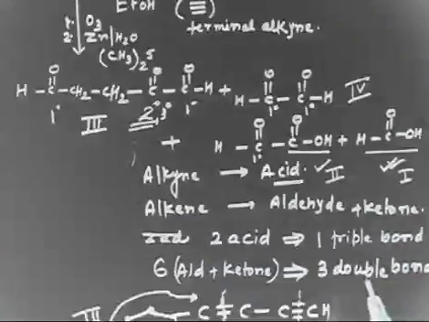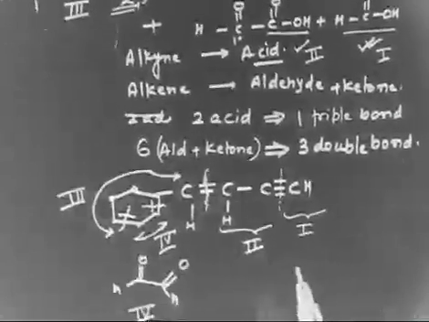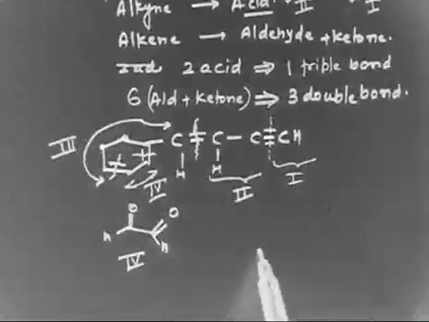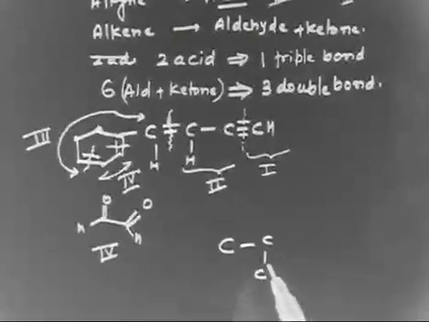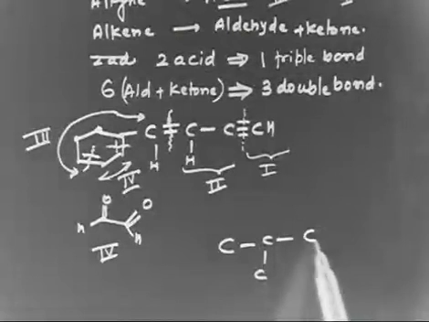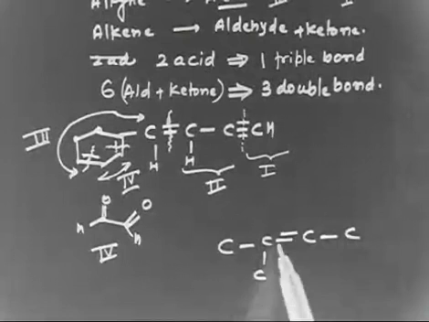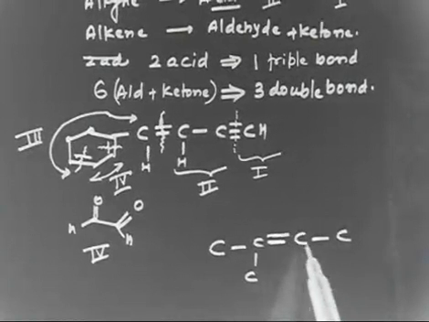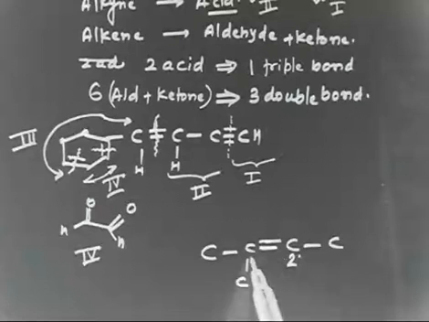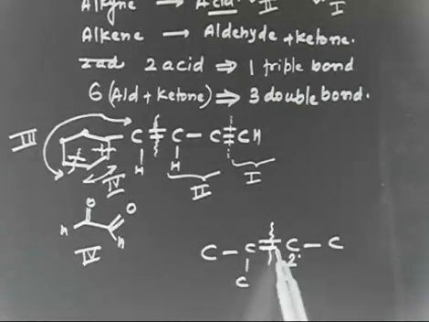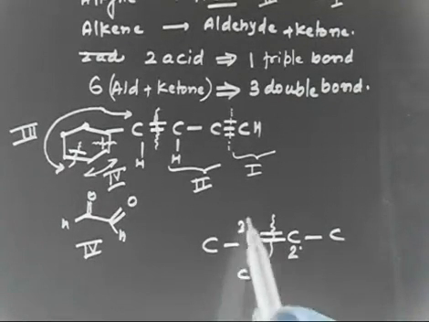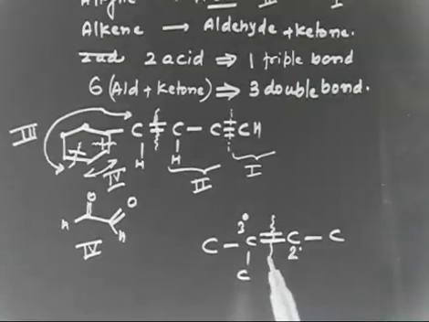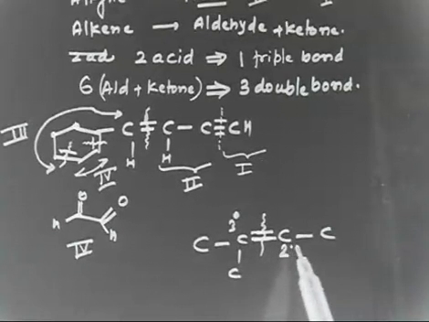Are you getting? If you have a secondary carbon, in that case, we will not get ketone, I think. So let us try. Let us say this carbon is secondary. If I have a double bond here, then in that case, if this carbon is secondary and this carbon is tertiary, and I break this one, then I will get aldehyde. So I will get ketone only if I have a tertiary carbon. If you break this side, you will get acid. Are you getting? If you have a secondary, then you will get acid. So tertiary means you will get ketone.